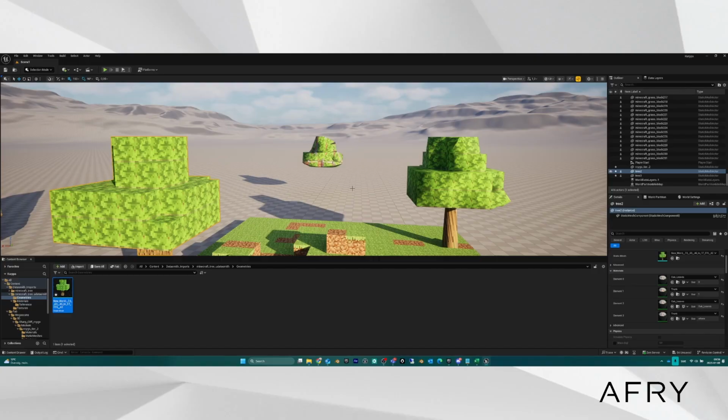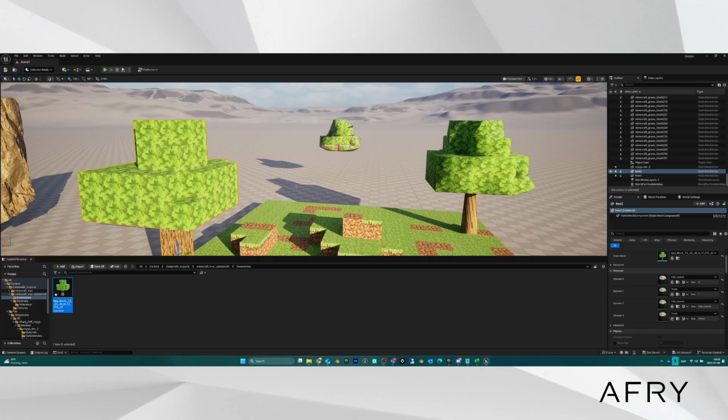So that's one thing to keep in mind when working with Nanite. If the mesh somehow looks like a weird jumbled mess instead of how it's supposed to, it's probably because of some transparency.